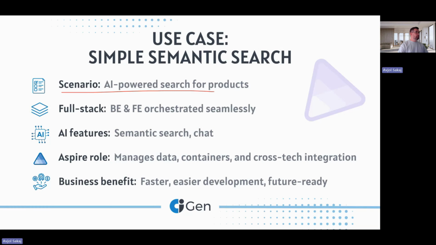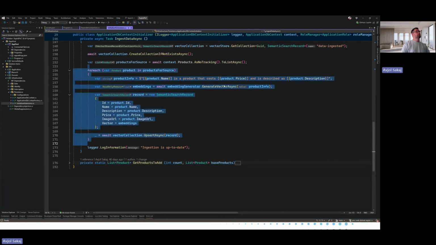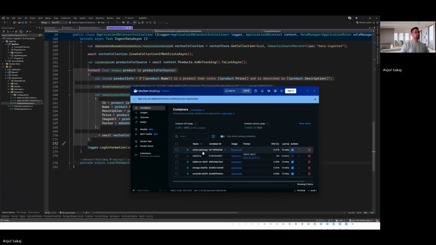As I said, the scenario is an API for a power search for products. There is a semantic search in there. There is a chat, and the data models that are already in the vector database or in the SQL, of course. And a benefit is that I can come here, stop this one, and you will see that there are some services that are up and running from the last time. You see the cache, services, storage, and vector, they are not destroyed. They are going to be reused the second time.